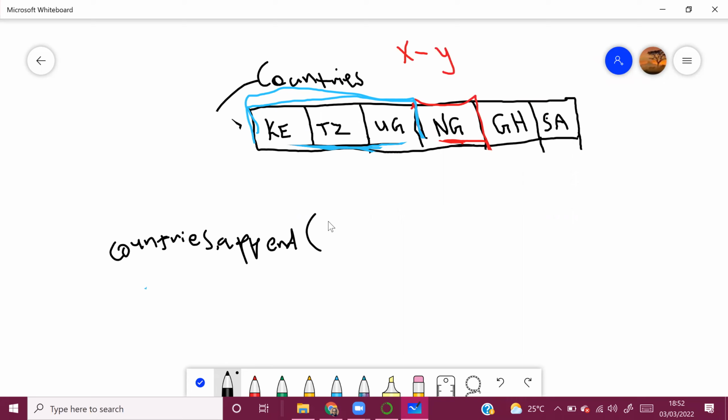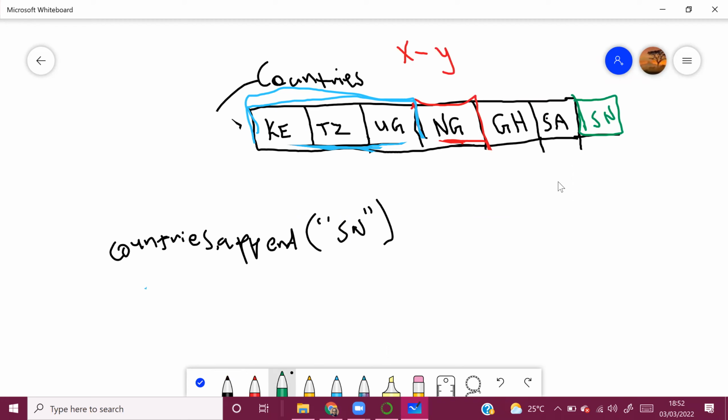Let's say Senegal is abbreviated like that. I hope so. So this is going to append this value of Senegal to the end of our list here, SN.